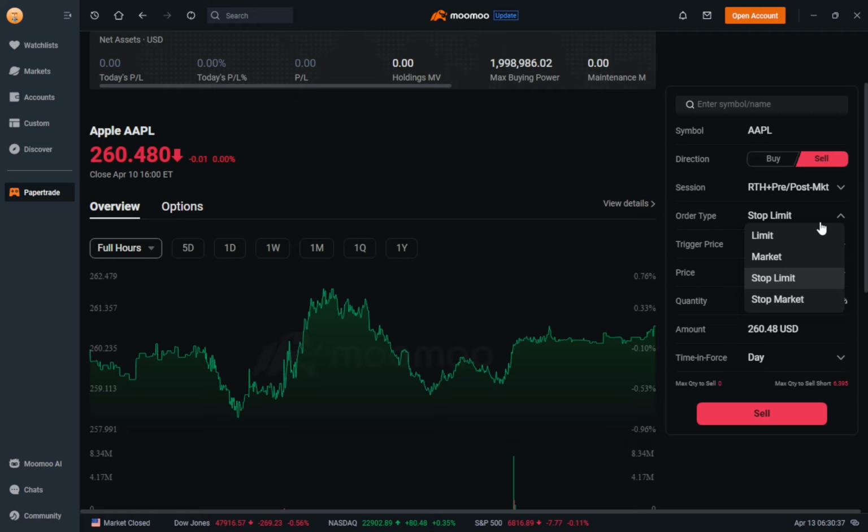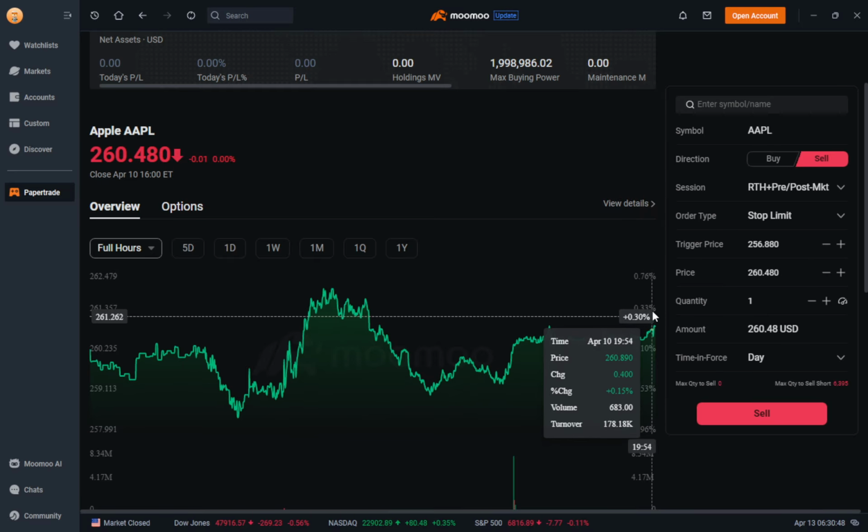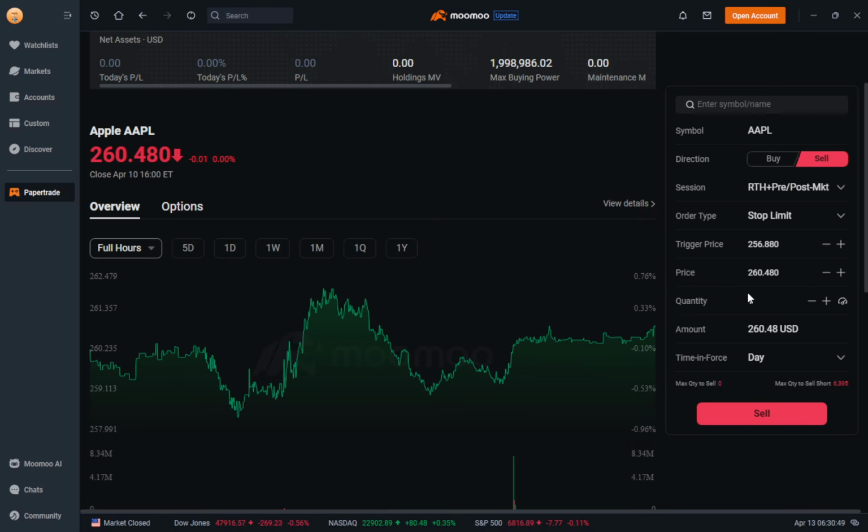A stop limit triggers a limit sell order instead, giving you better price control but carrying the risk that it may not fill during a sharp move. A trailing stop moves your trigger automatically as the stock rises, helping lock in profits while still limiting downside, and is usually set through the conditional order option. Double check your trigger, order type, and quantity before confirming, and you'll have a clear, disciplined safety net in place.